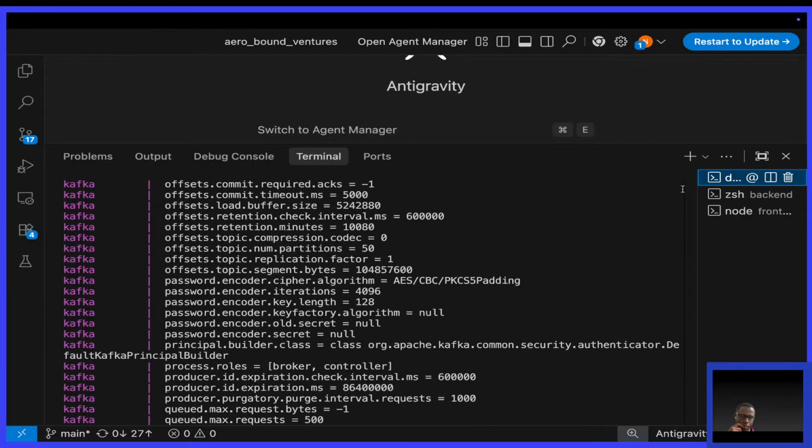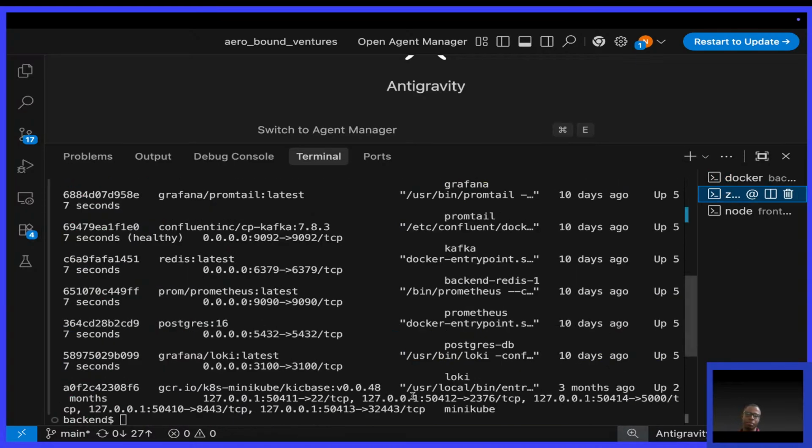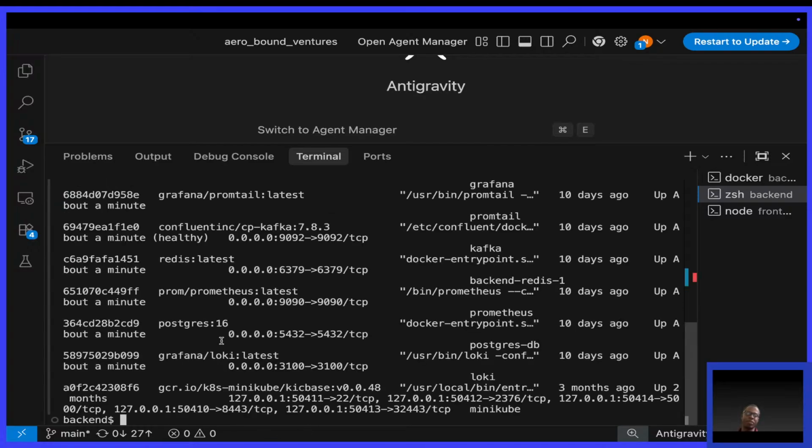Let me see. In fact, instead of doing this, I should just come here. Clear. docker ps grep. What do I call it? Do I call it FastAPI? If you don't know something, you cannot grep.